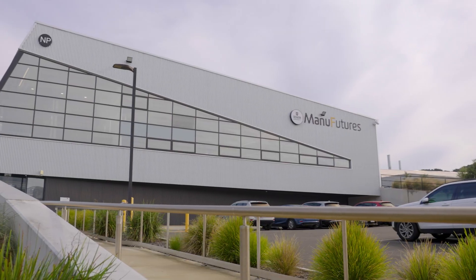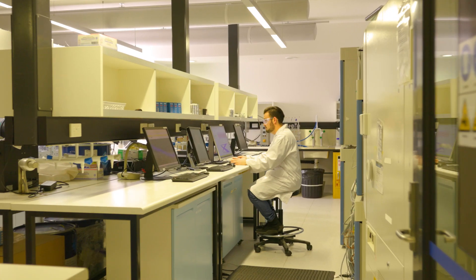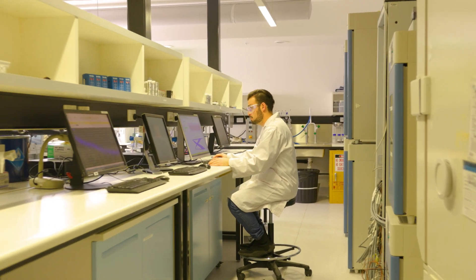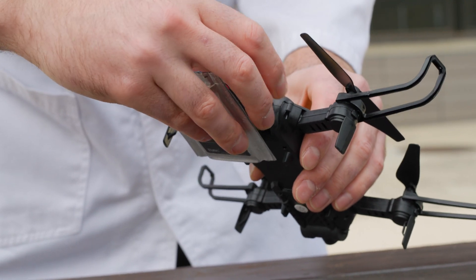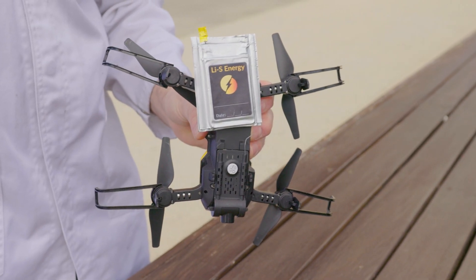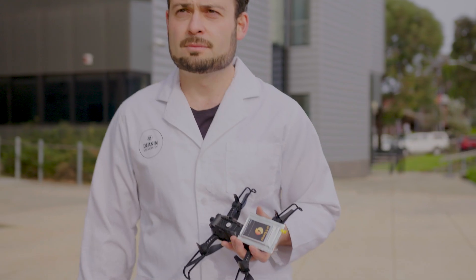Working with the scientific teams from Deakin University Institute for Frontier Materials, we are taking this incredible technology on the path from the lab to commercial reality. Over the last few months, our research has gone from strength to strength. Our lithium-sulfur BNNT technology single-layer powered cells have been successfully scaled up to multi-layer powered cells. We've now built our first batch of 10-layer lithium-sulfur cells with our BNNT technology and successfully tested it in a commercial drone.